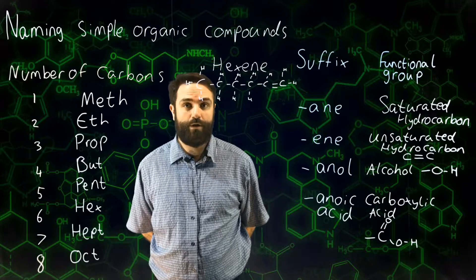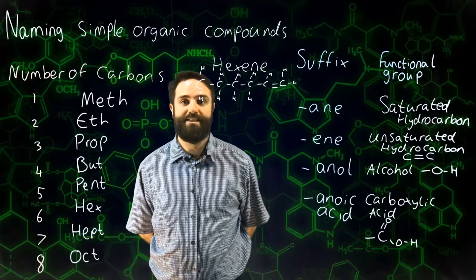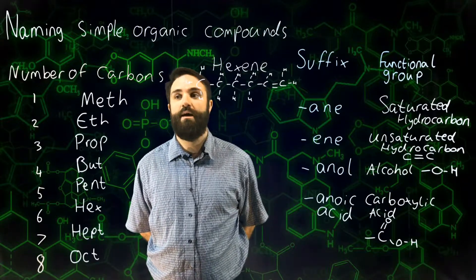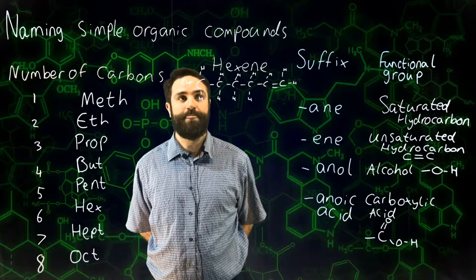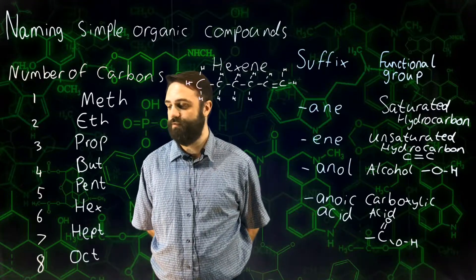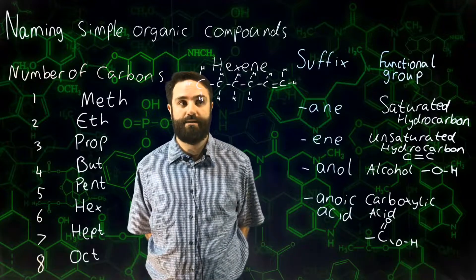Due to the nature of organic molecules, sometimes they can be arranged in several different ways, which is something called an isomer. So there are often other parts of the name, and we will look at that next lesson.